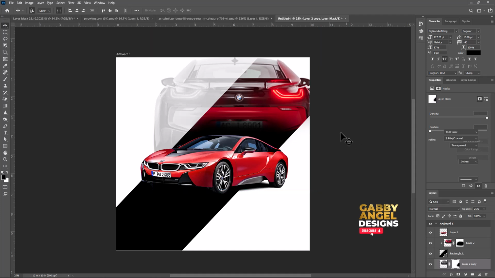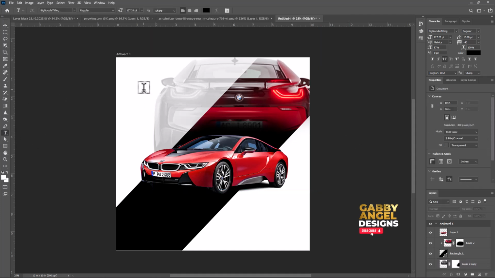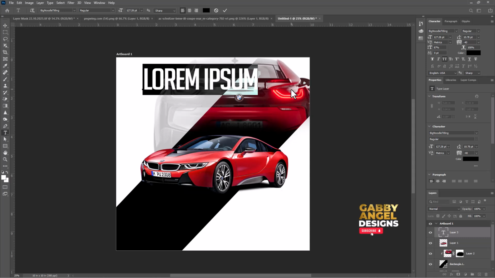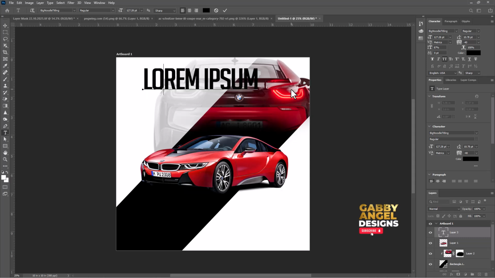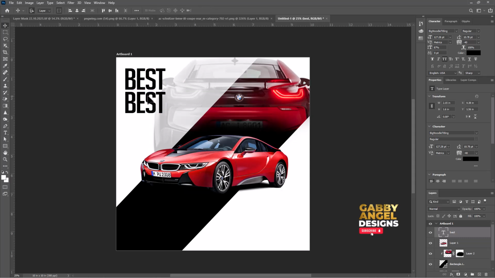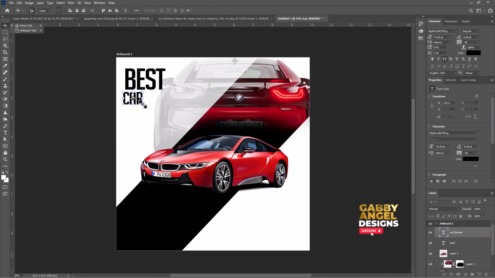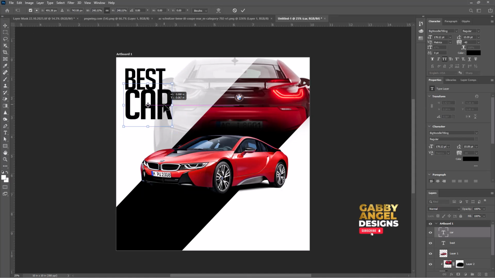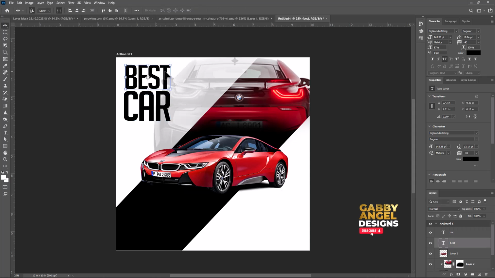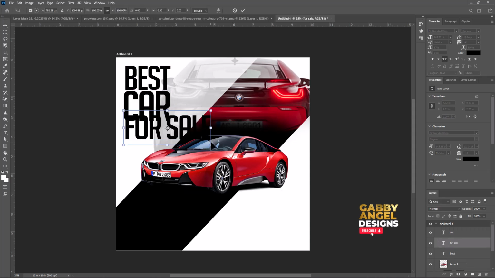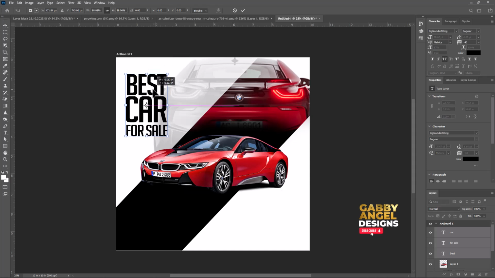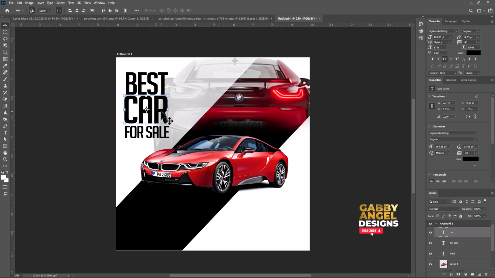So let's take our text tool and write here, best. Let's pick some colors from the car.